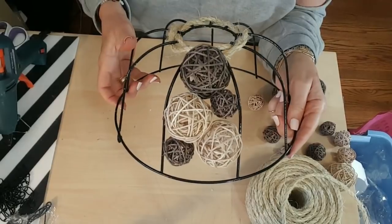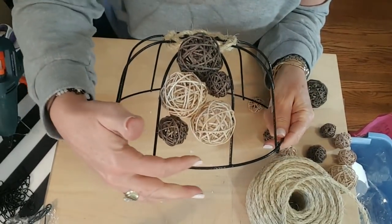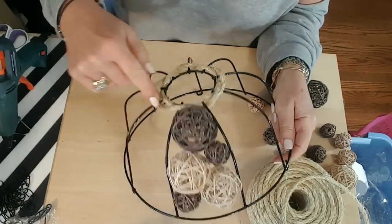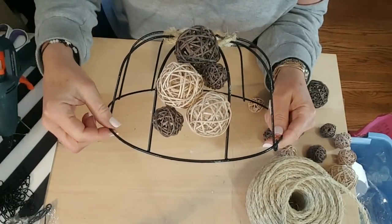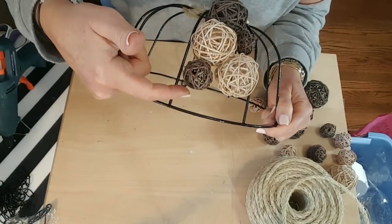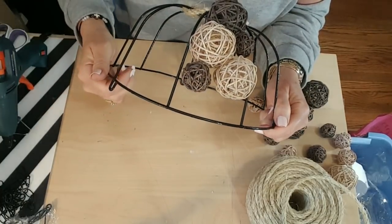Okay, so there you have one section. Now we're not going all the way down because what we're going to do is this same weaving technique with the rope. We're going to do this down at the bottom, which will be great too because it will help support these that don't reach all the way down.